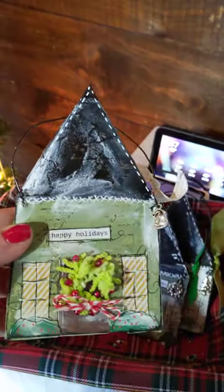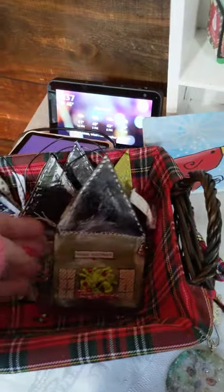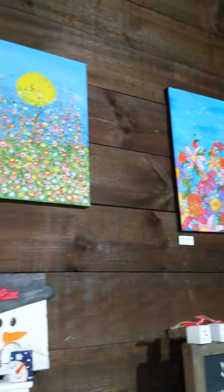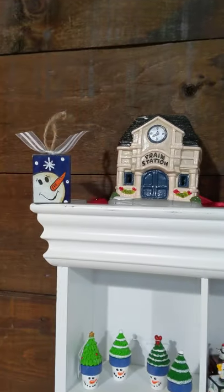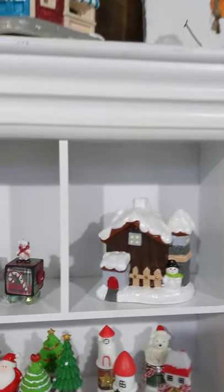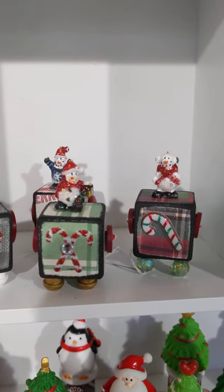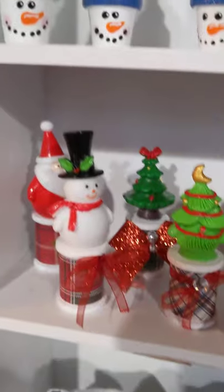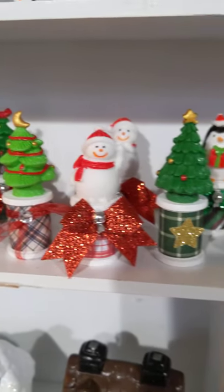Over here I've got some handmade houses — they're all different. There's green and red and blue and white. Various little ones saying 'Oh Come All Ye Faithful,' 'Happy Holidays.' They're cute to put on a package as a topper as well. There are some more of my paintings over here — a little bit bigger, all flowery and pretty. I've got some little ornaments, snowman ornaments, and some hand-painted little buildings that are ceramic. More buildings. And these little trinket boxes — little wood blocks decorated with little snowmen and Santas — they're really cute to put on a window sill. Little snowman trees.